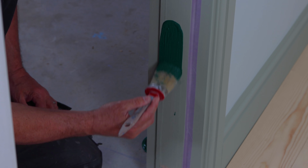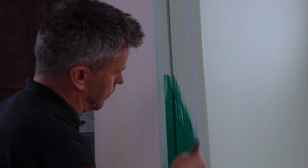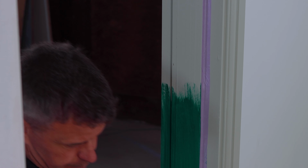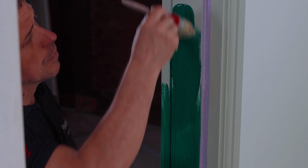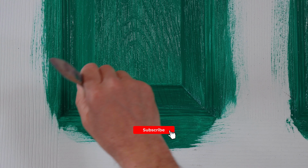I'm using Frenchic's Victory Lane paint from the Alfresco range, straight out of the tin, and applying it with Frenchic's oval brush. I'm cutting it in nice and tight all the way along the edge of the masking tape, feathering over it from top to bottom. Now with the door, I'm going to start by painting the 6 panels.